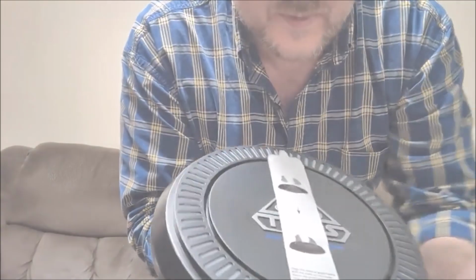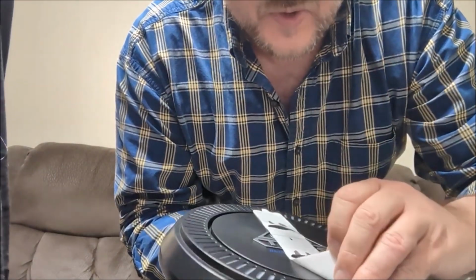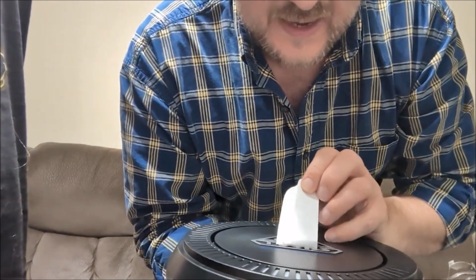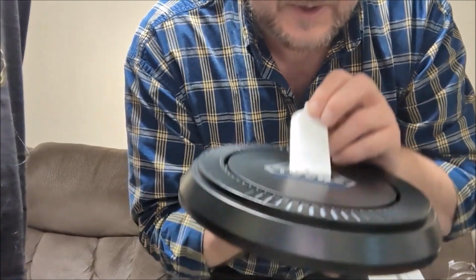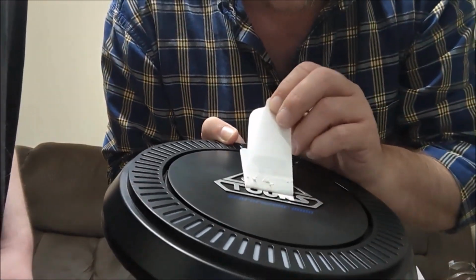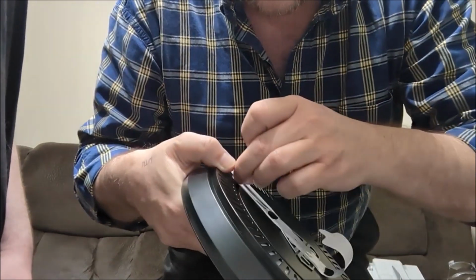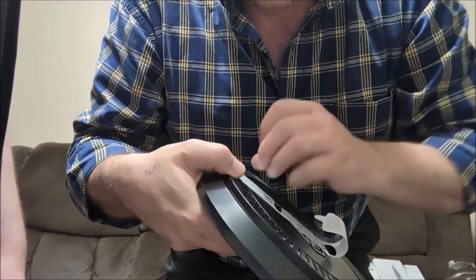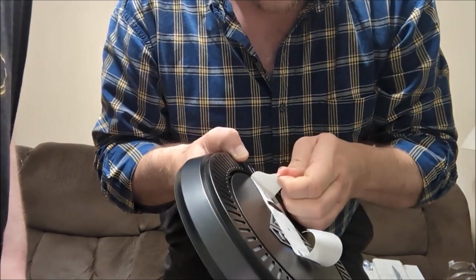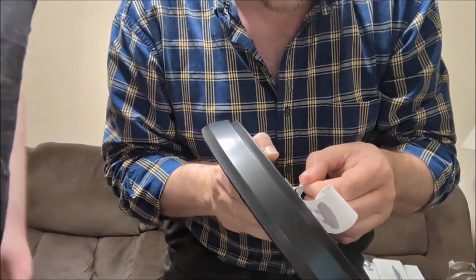They have this label on the base. Not pleased with that because both directions that I've tried to peel it from, it starts to adhere right at the silver. I'm so afraid that I'm going to be pulling silver paint off of this to get this label off. But I'm tearing up the label to do this, so I'm not really happy with that adhesive on top of paint decision. Could have easily been put on the bottom.